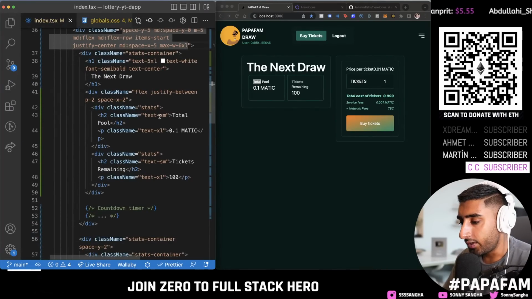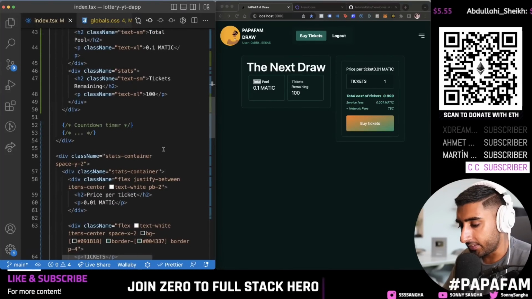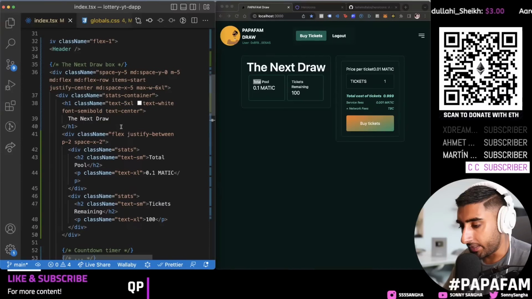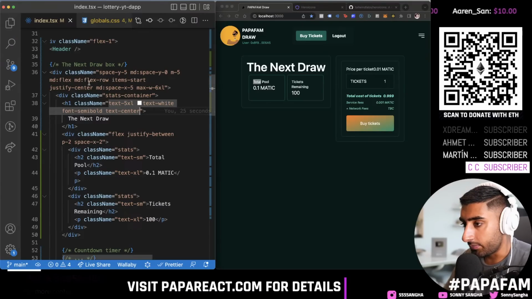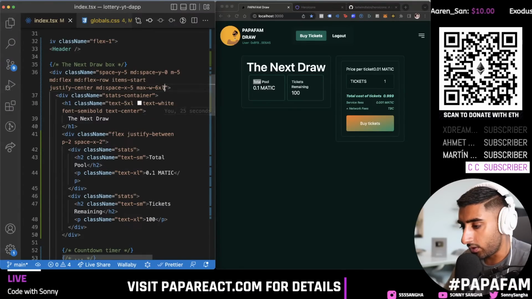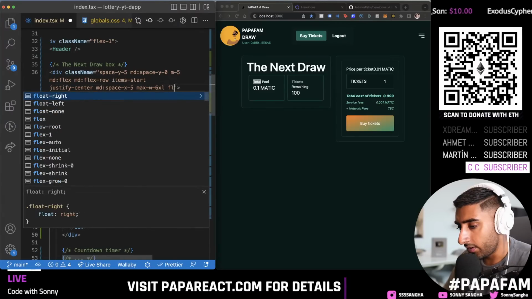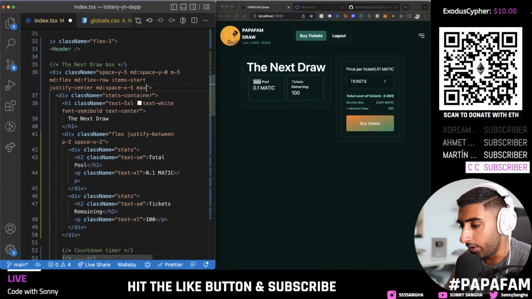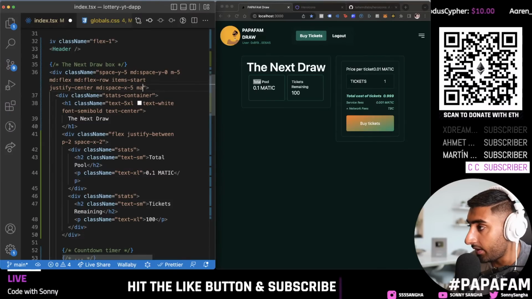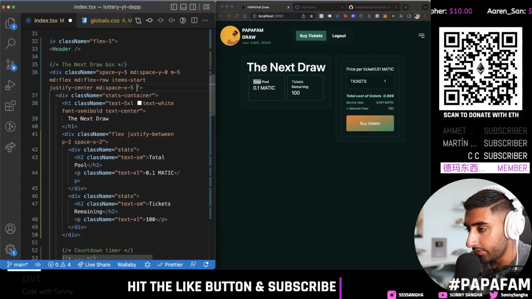But anyway, the next draw can actually be, I mean, if I want to make this look perfect the way I want to do it right now, what I would do is I would go over to my next draw and I would actually go ahead and give it a flex of 1. So I'd give it some sort of size here. So flex 1. It's really hard when you're actually live doing it, you know. Max width. Oh, okay, no, I see where I'm at. I see. All right, so MD space 5.